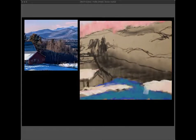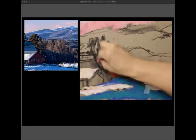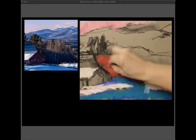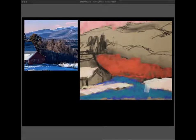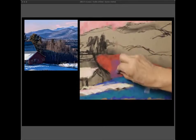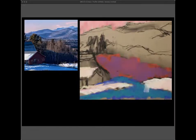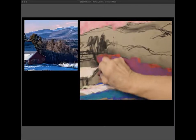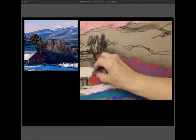I've got all my lights in, so now I am going to put in my really dark darks everywhere. It crossed my mind that maybe it would be red, so I just did it. I should have been looking back and forth at the barn. The barn has got to be some sort of red too. Red is really a color you have to use right away because it's very hard to get anything else to go on top of it. So if you're going to use red, you have to use it now and add your other colors on top.